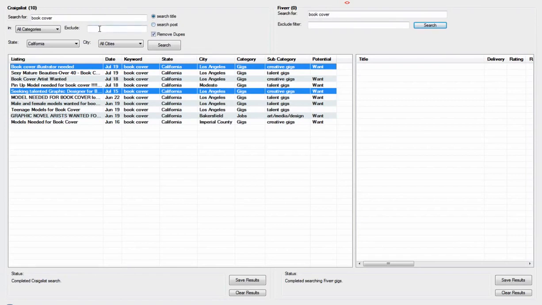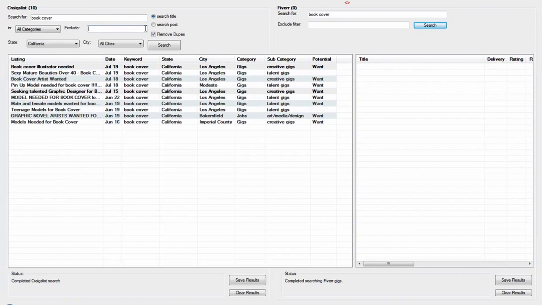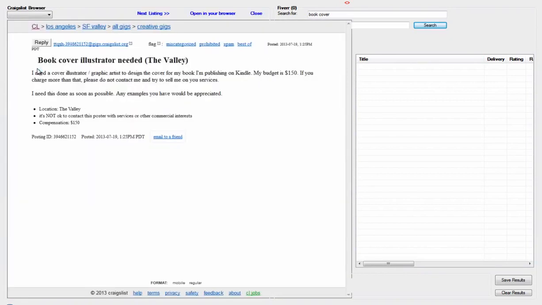But another thing that you have, in addition to removing duplicates, is you can exclude stuff. Because if you keep seeing certain things, because sometimes when you do a specific search, it tends to bleed over in another area, and all of a sudden you see just a lot of different ads for something else, just use keywords to remove them. It's very, very handy. All right, now let's get to this ad and see if it's going to be worth our time.